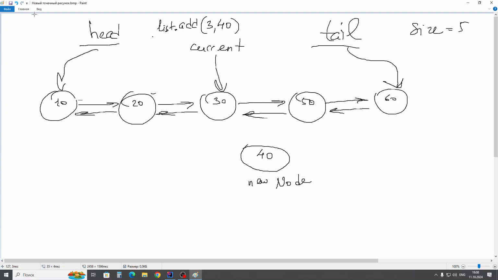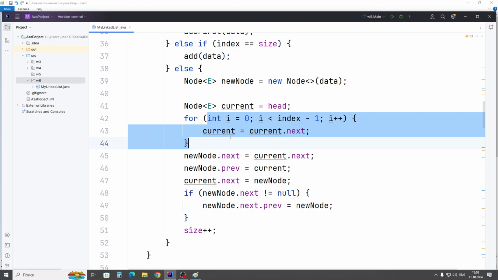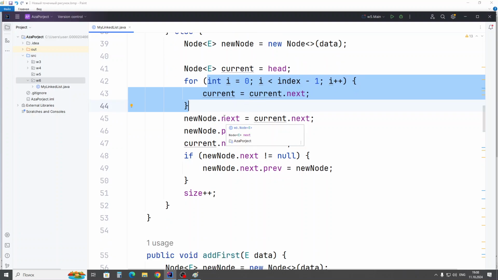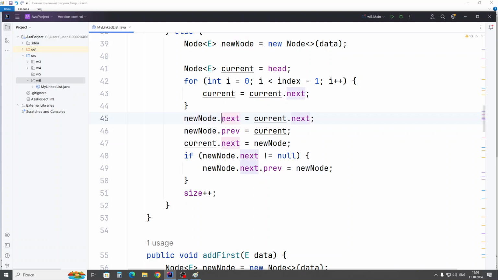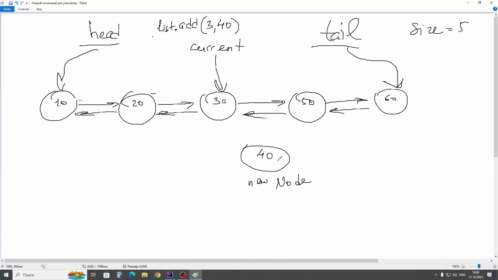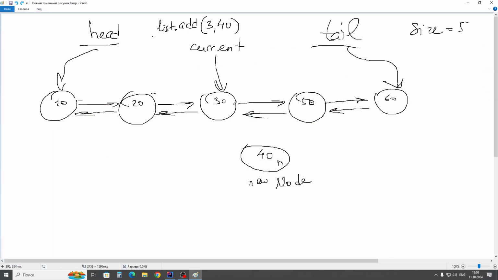Okay, guys? So let's see what it will do. After you jump twice, yeah, this is for jumping, this is for jumping. It says what? New node, this is my new node, yeah? New node's next should point to current's next. Guys, one more time. My new node's next, this one, should point to current's next element. This is the current, yeah, this is his next element. So this next should point here, yeah. My new node's next should point to the current's next element, okay.